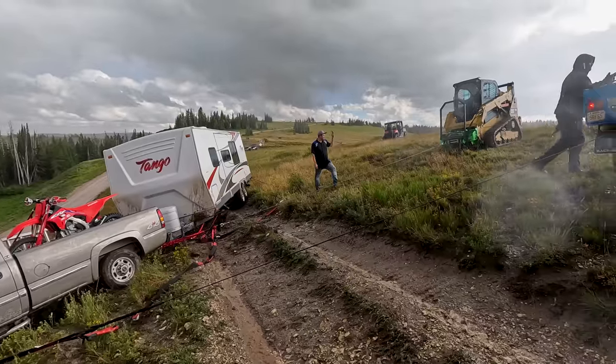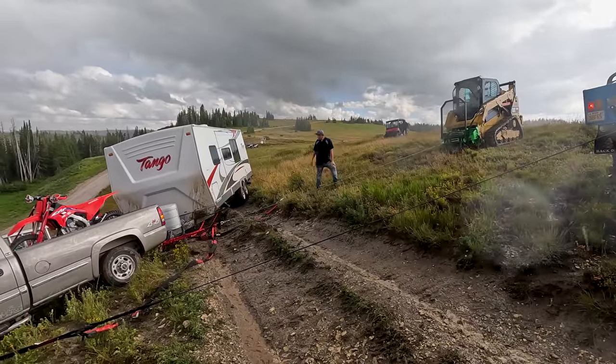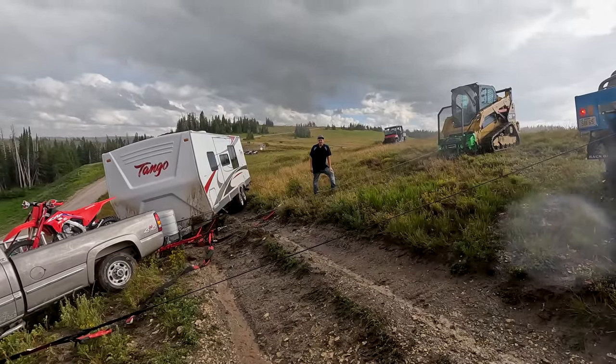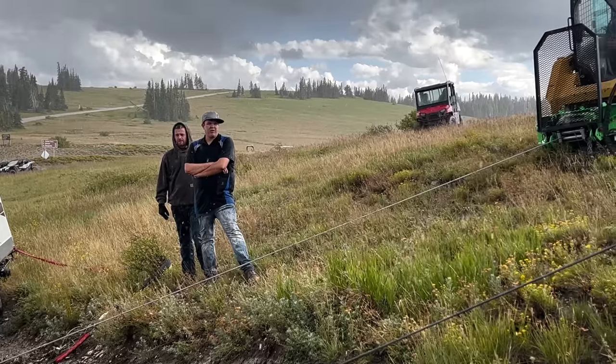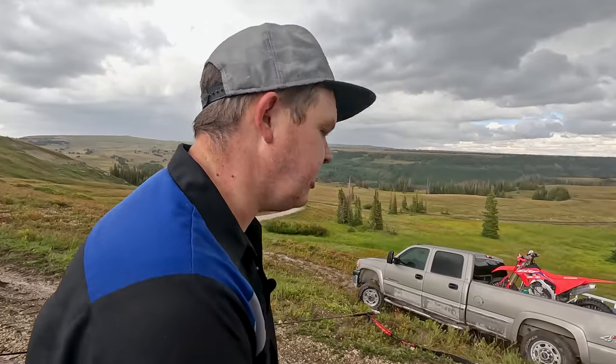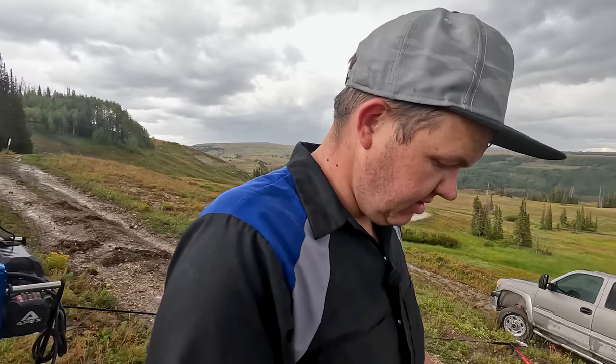Looks like it's starting to, blue skies. We're gonna let it drain out a minute, let some of the slick water run off, and then reevaluate our plan. We almost had it until the rain came, but we're gonna move everything around, get repositioned, and get hillbilly pulling backwards on the trailer, and we'll use the skid steer to pull the truck sideways. We'll try to get this done.